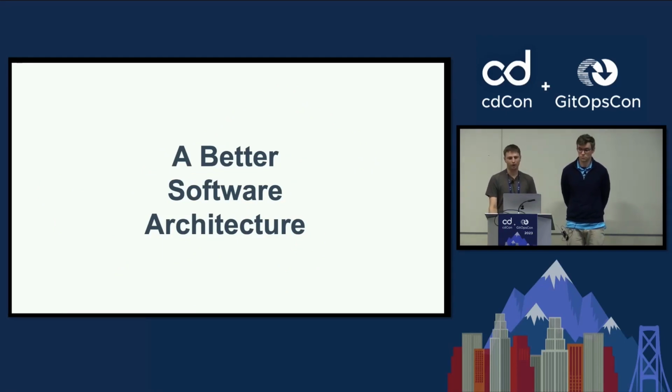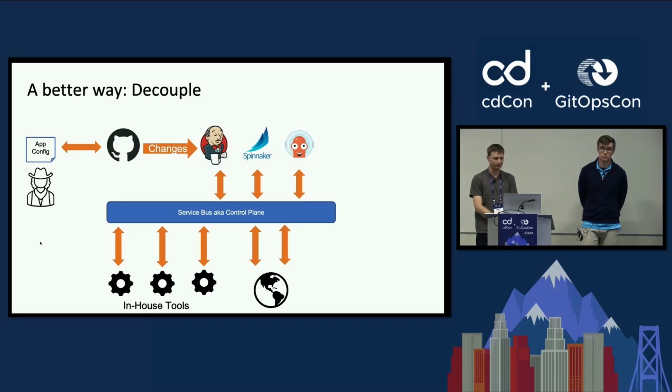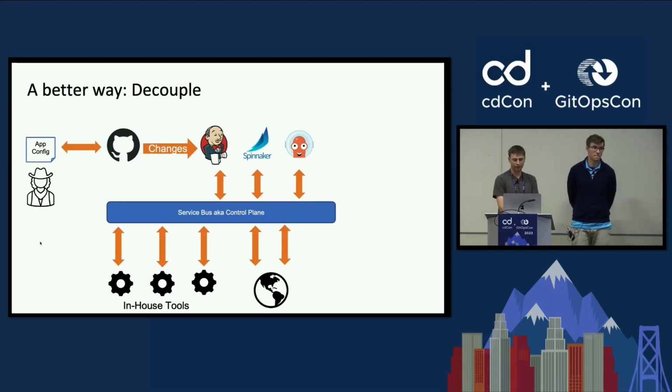Fortunately, there are well-known architectures for simplifying this integration cost and enabling composability. I'm talking specifically about service-oriented architectures. So what would our ecosystem look like with a service-oriented architecture? At the center, we'd have our service bus, or what we call our control plane. At the bottom, we'd have capabilities added by both our in-house tools and cloud providers. At the top, we have our various software lifecycle tools, which make use of these capabilities, and they're exposed via the control plane.